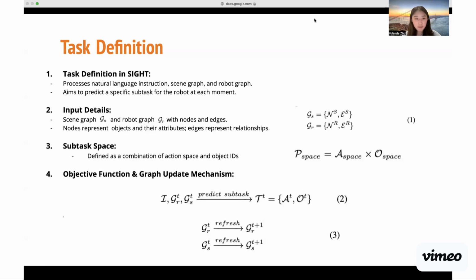With an instruction input, SITE assesses the present state, predicts the immediate subtask, and then iteratively updates the graph states to facilitate the completion of the entire task sequence. So this process illustrates the dynamic capability of SITE, combining linguistic instructions with graph-based representations and predictive analytics to enable the robot to act with a high degree of autonomy.